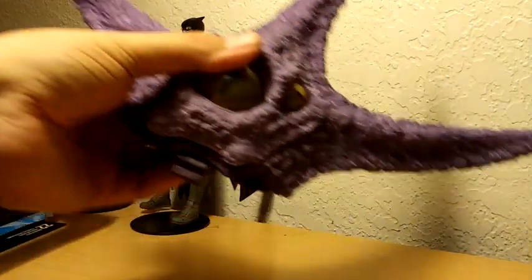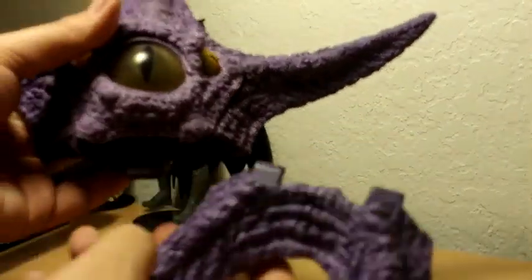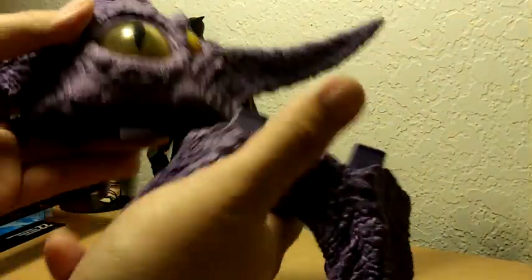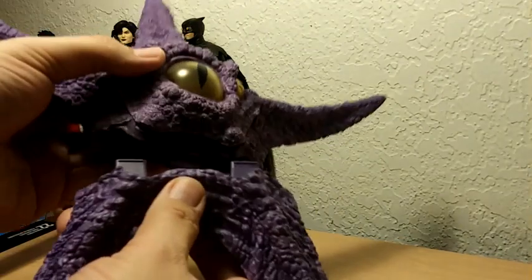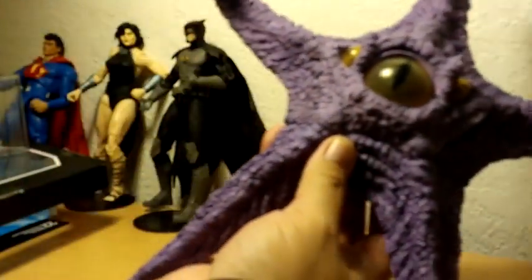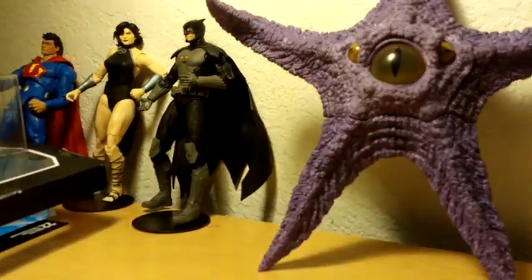I keep on waiting for the whole time. There we go. So this goes right there. Bigger. Use muscles. There you go. Starro is built. Look how big he is.